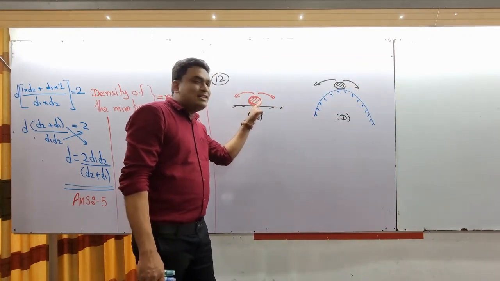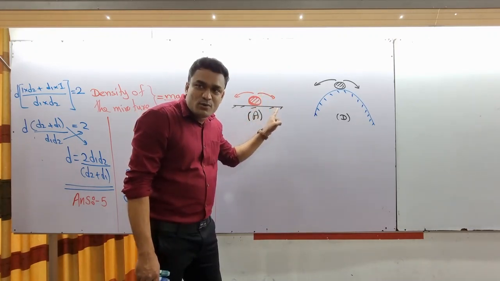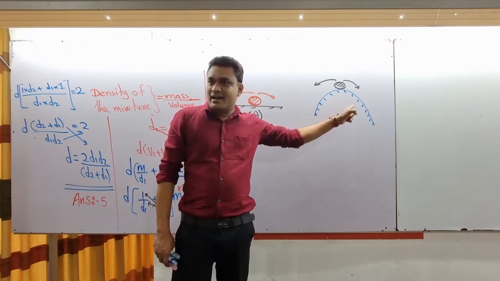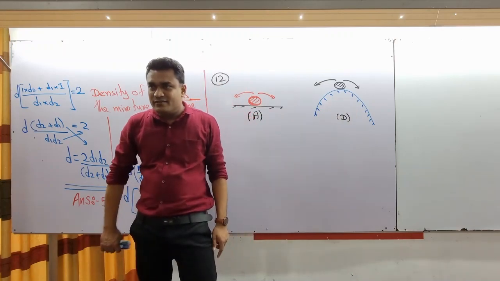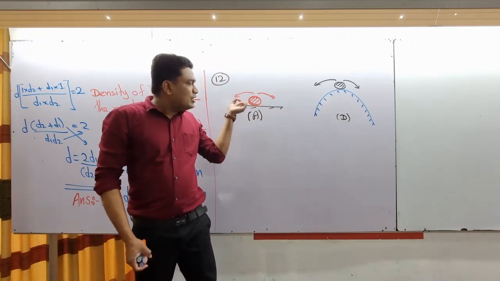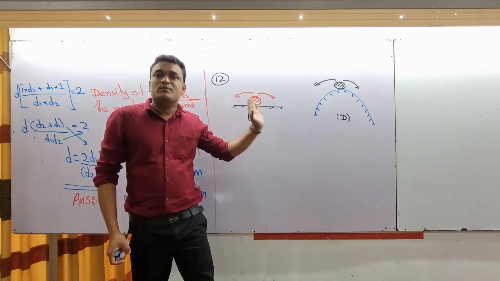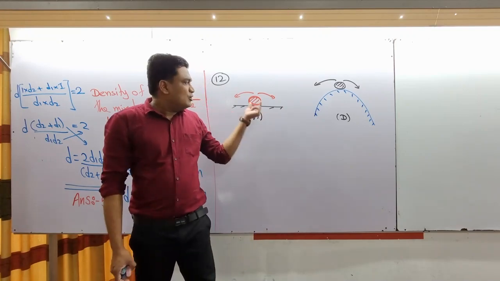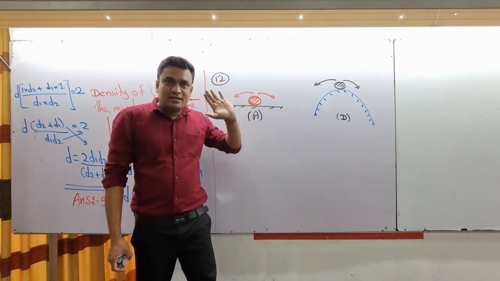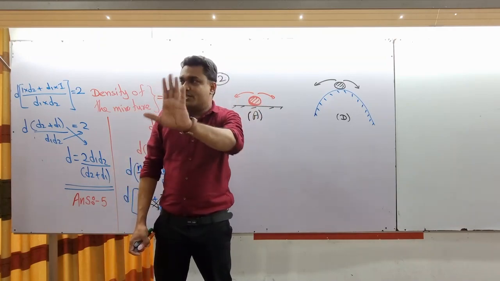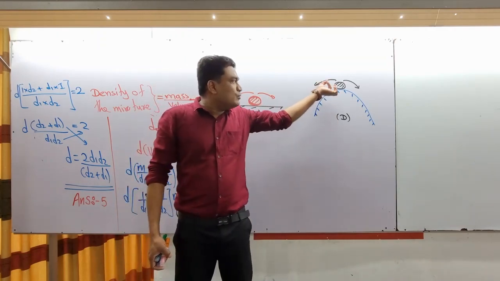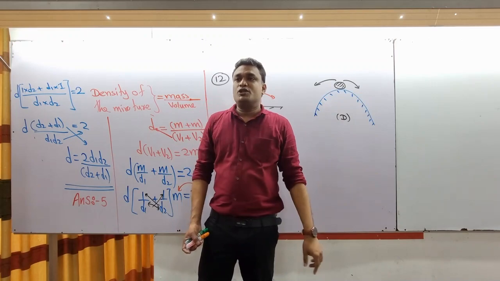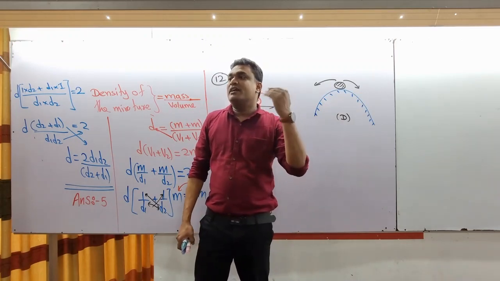Here, you give a small displacement. The object moves only that small displacement and comes to rest. This is neutral. This is unstable. Can you understand the difference? Neutral means you give a very small displacement, the object moves only that displacement and comes to rest. Unstable means you give a very small displacement, and the object moves far away from the initial position, and most of the time it moves continuously.